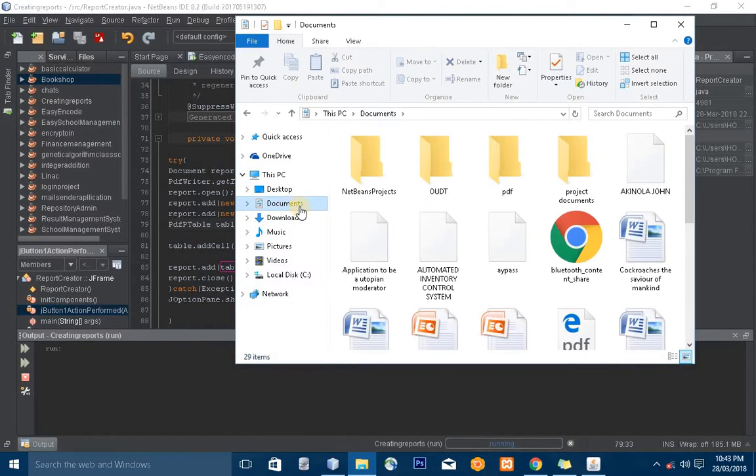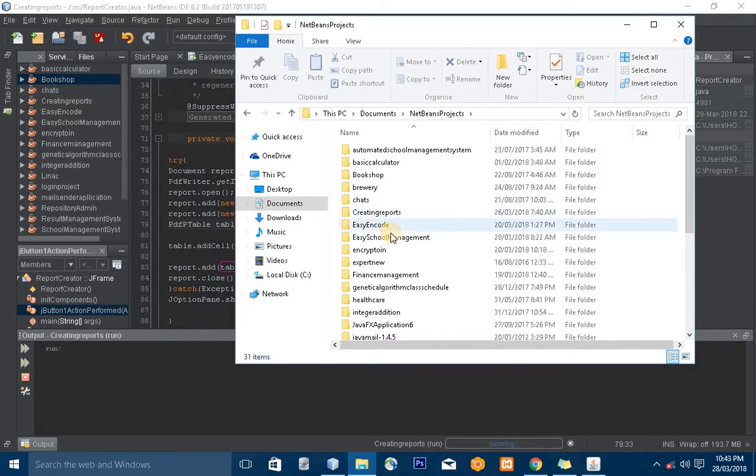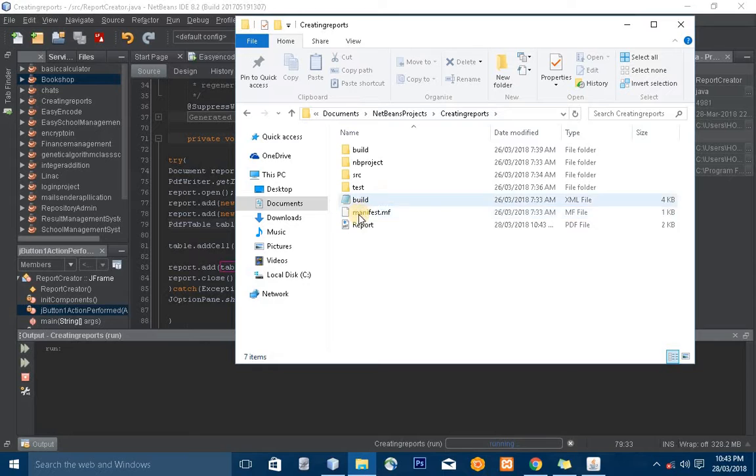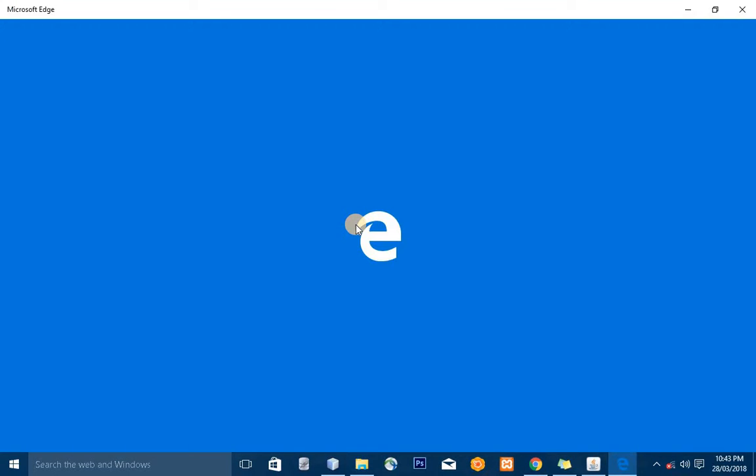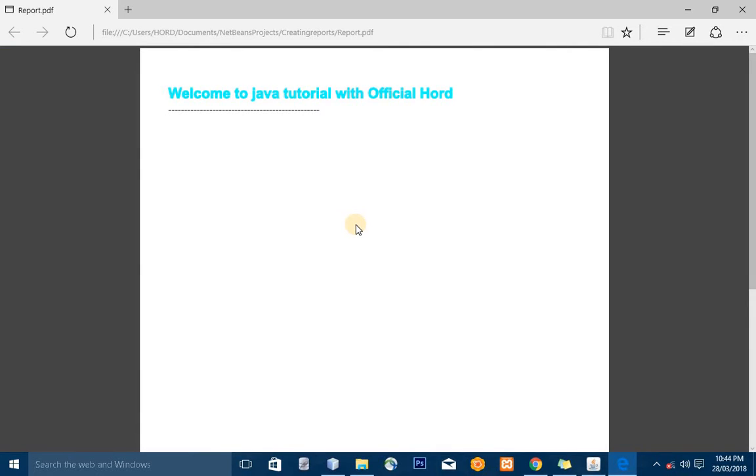So create reports, and I think it's done. So documents and NetBeans project. Where is it? Creating reports. So here, report. As we can see here, report is empty. Why is that? I created a cell, right?